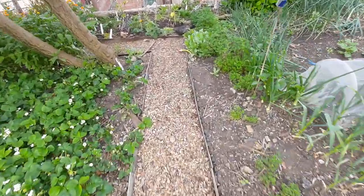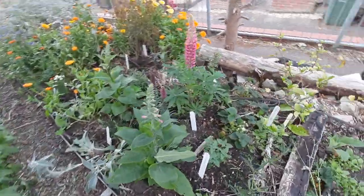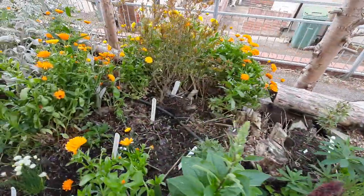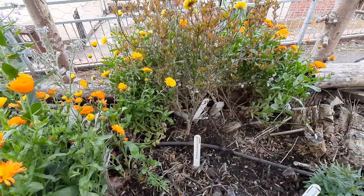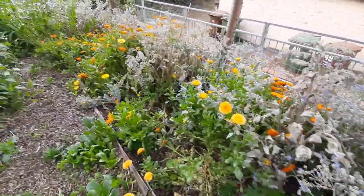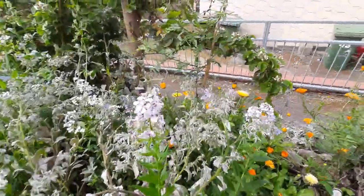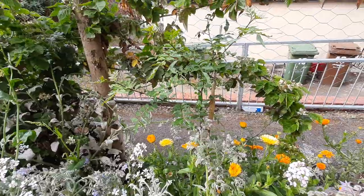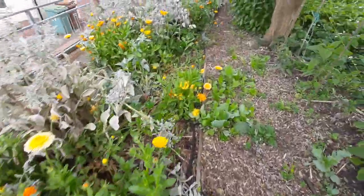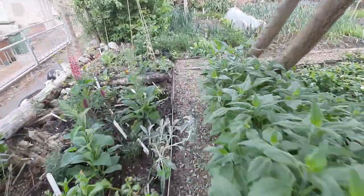Here we have part of our edible hedge as we call it. This first plant is a camellia - it's the camellia that is used to produce tea from. A pomegranate tree. And coming up past all the calendulas, which are also a herb, we have Szechuan pepper. Also in the edible hedge but completely covered at the moment by the calendula is a hardy type of orange - it's a Poncirus tree - but it does actually produce oranges and should do in this country when it gets a bit bigger.